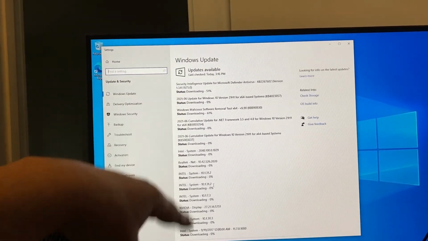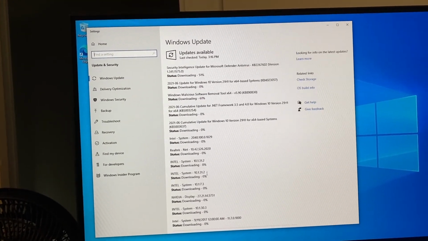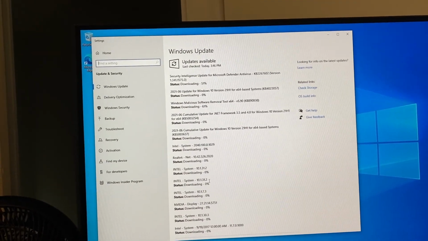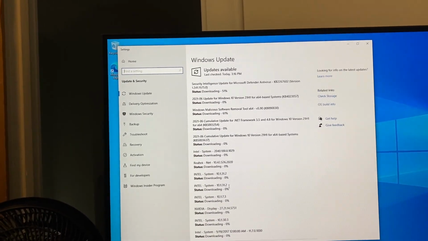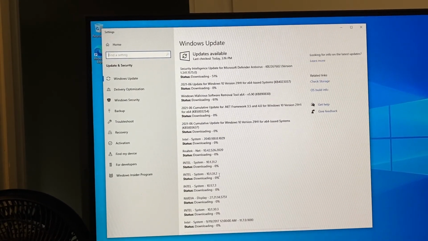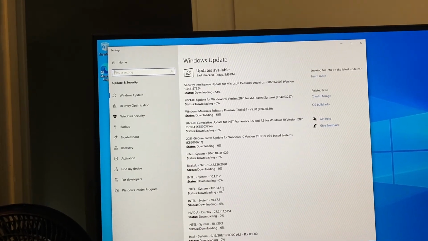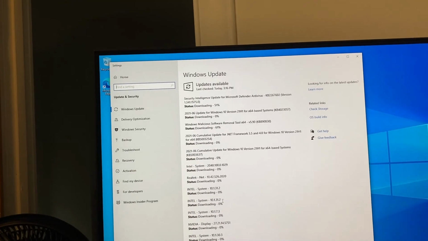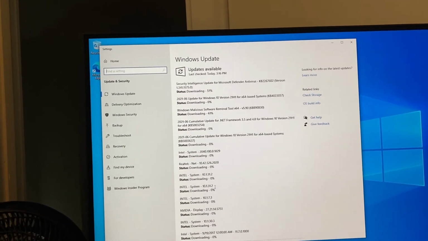After it does the Windows Update here, the first thing I typically put on it is the latest graphics drivers, because it's not going to put the latest graphics driver on. It will put a graphics driver on it, but it'll probably be a couple months old. Just put a graphics driver on it right away. If you got an NVIDIA card, just put NVIDIA drivers into Google search, and then click on it. And if you have an AMD card, just put AMD drivers in Google, and then get it straight from the actual page themselves.